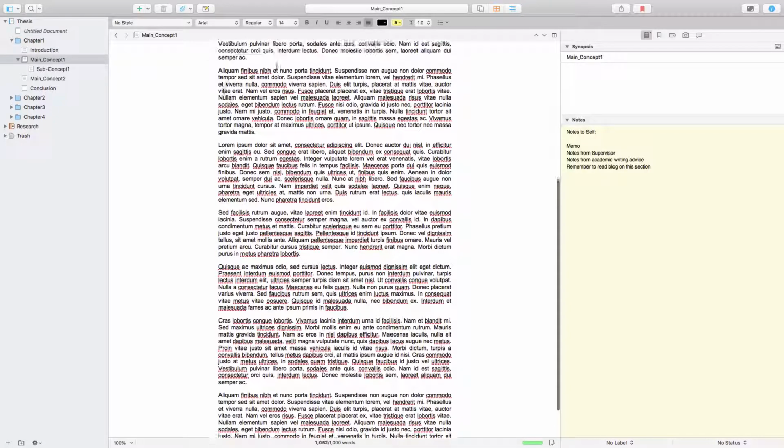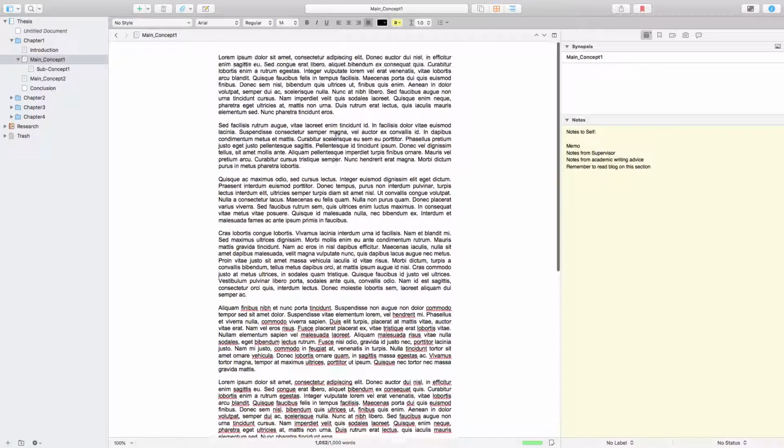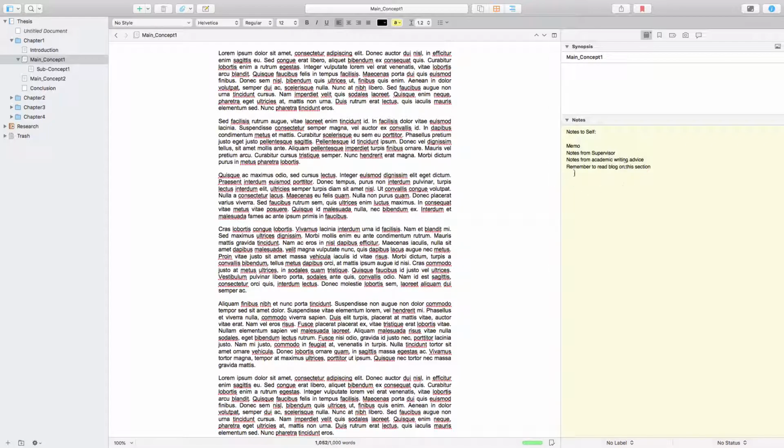So this middle section would be the main text of your thesis, whereas these notes to self are not what would turn up in your final thesis, but it allows you to stay on track as you are writing. Now up here, the synopsis, you can auto-generate this synopsis into here, or you can just write it directly in. So in this section, I am going to examine X, Y, Z.